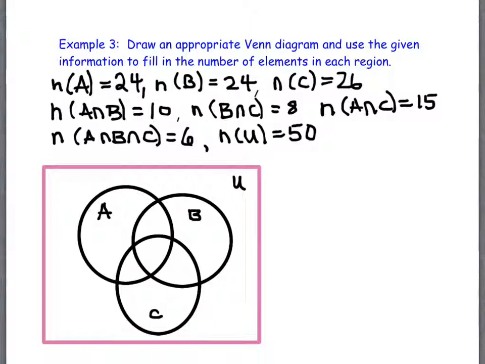The second row is better. Let's look at A intersect B. Well, here's circle A, and here's circle B. And there's only 10 items there. But still, circle A and circle B overlap in both of these places, don't they? So again, starting with the number 10 means trial and error. I would have to do every combination to see actually which one worked. This is like Sudoku when you don't have enough pieces of information to fill things in. Or if you're trying to guess on a crossword puzzle, infinitely many things to choose from. It doesn't work very well. So I don't really want anything on the second row either because I have 2 regions everything on that second row is representing. The third row finally is helpful.